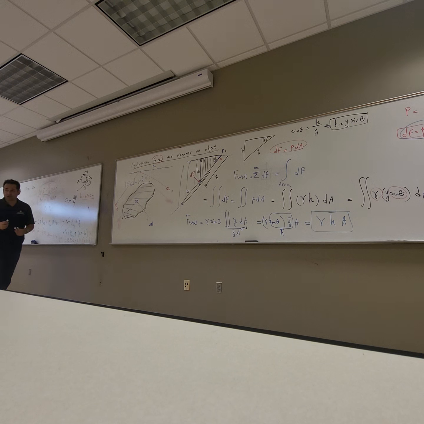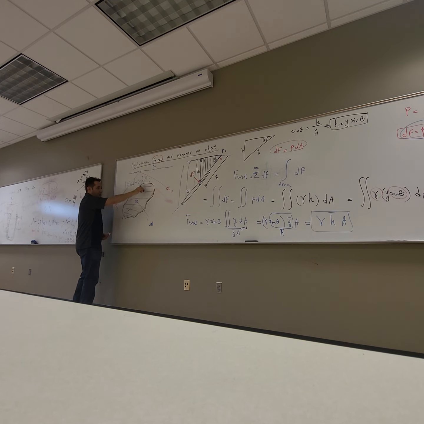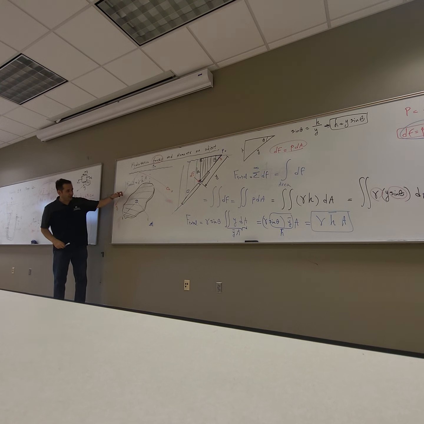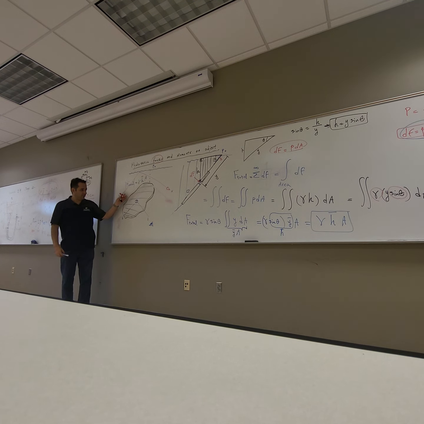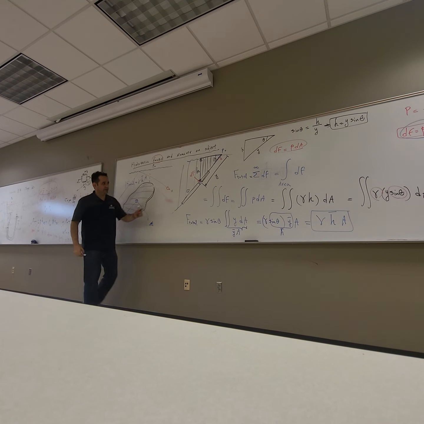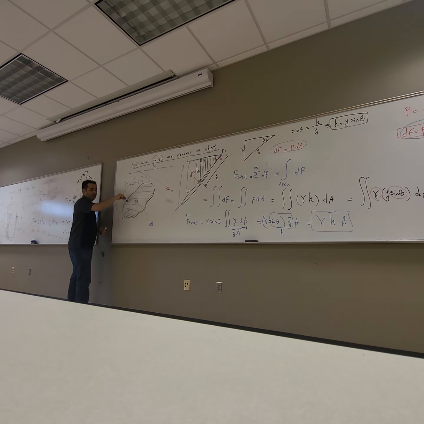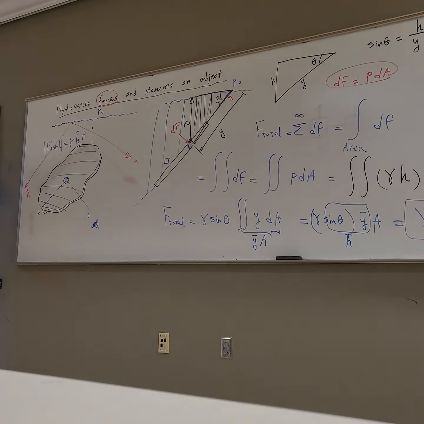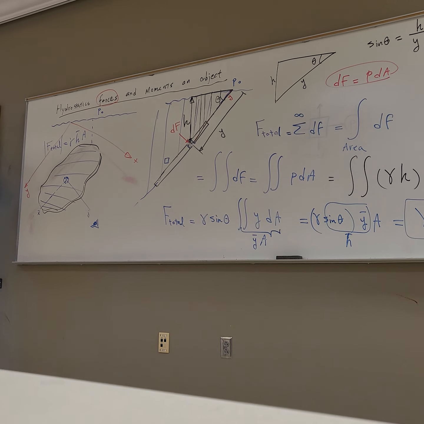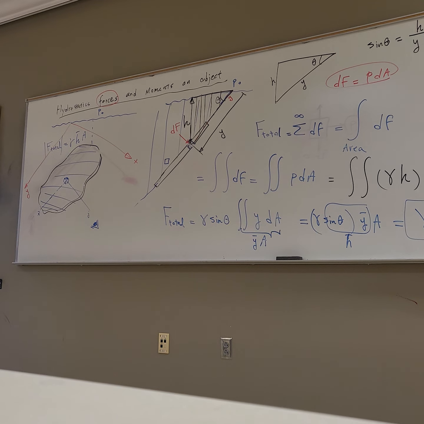The second result: okay, I know how much force is acting on it, but the question is, at what location is this net force acting? At what location on this plate is the net force acting? Without even solving the problem, I can say intuitively that I can replace all these tiny dF with just one resultant force, and I know the magnitude. And it may go through the centroid, right? If you go by intuition, it may pass through the centroid.